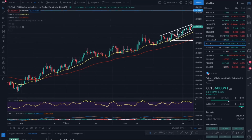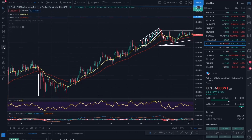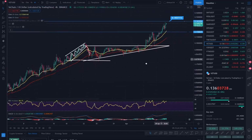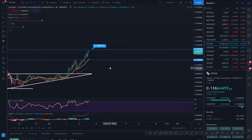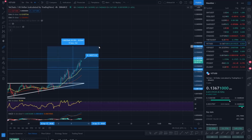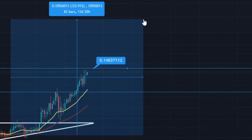Because that particular uptrend just there, after a level of consolidation, you actually started the bullish cross just there, and you went up a whopping 125%. So effectively you doubled. If you can get that same consolidation here where you start to go up really nicely, if we say straight off the bat this is potentially an EMA retest down there, which is effectively the same as a bullish cross, if not more powerful, you're looking at 125%, did we say? So you're looking at something like that for Vechain in the future.